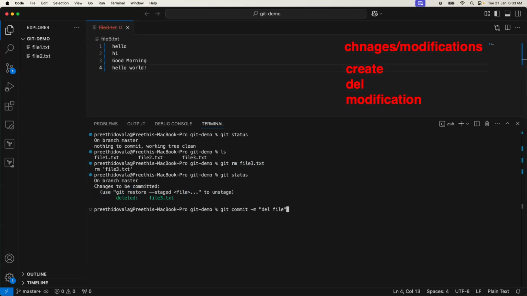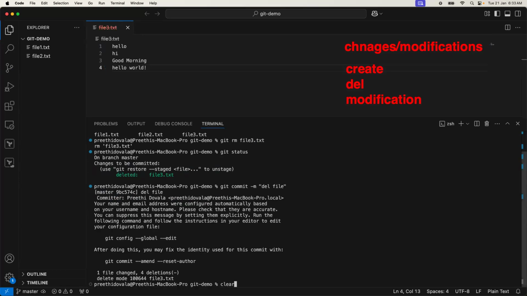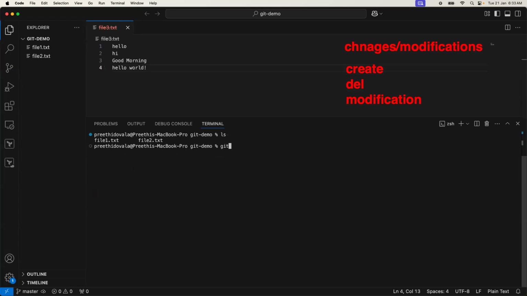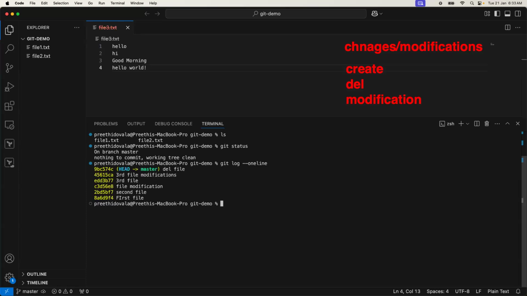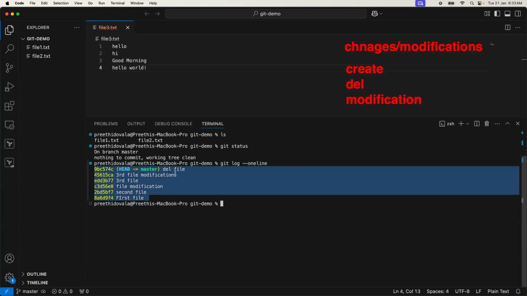Deleted the file. Done. That file is no more. When you do ls, status would be clean here. So that's one of the ways to delete a particular file. And we made a commit, right? Whenever you make a commit, with git log oneline you will see the commit history. Even for the deleted file, the commit is stored. The use of these commits we will see later. But yes, we did a commit, and all the commits are registered and you can see the commit history with this log command.